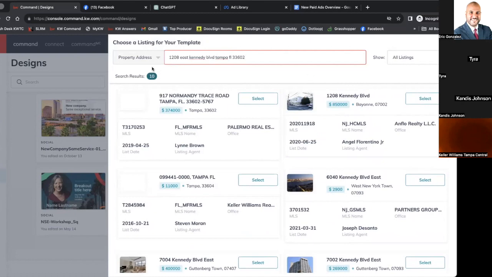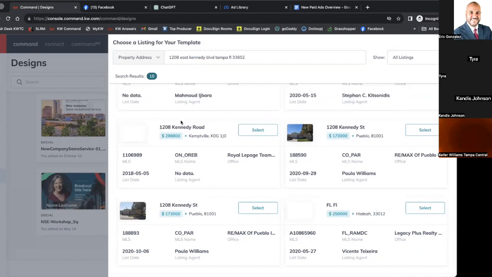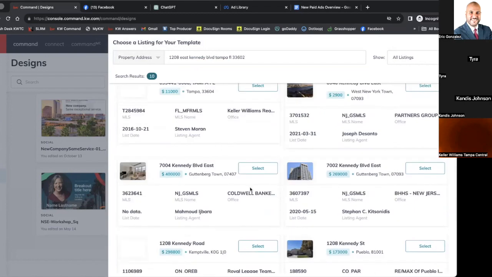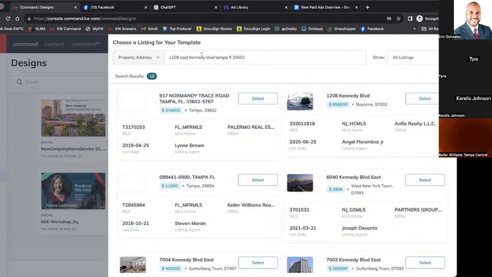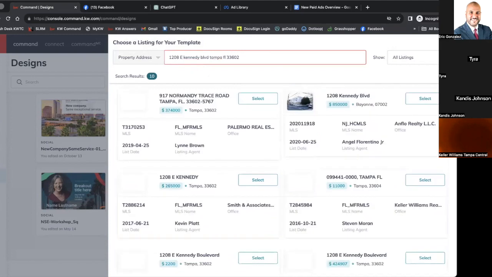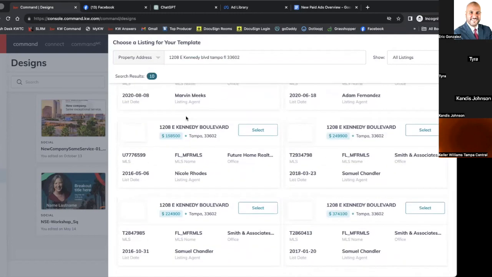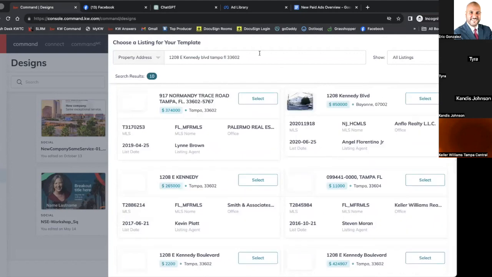All listings. Again, it doesn't matter which property you select, just because I said, hey, I want to import photos over, it's going to have me select this. Let me see here if I just put in. I wanted to get our building, but it's not popping up. Again, you would have an MLS number or an actual property address. I was not ready to have one on our building. Let me see if I can find one real quick. Bear with me, guys.